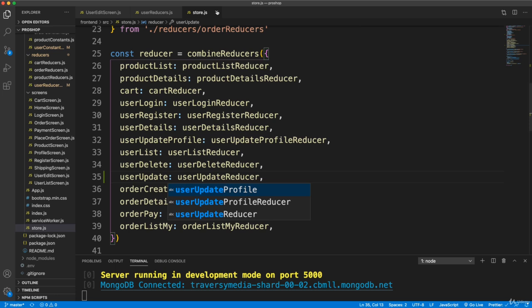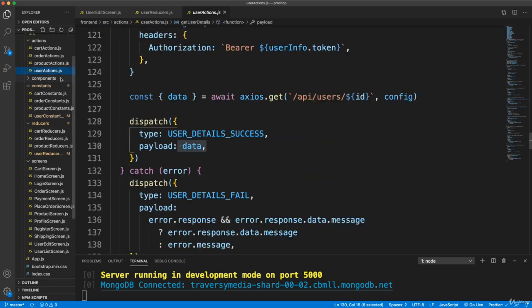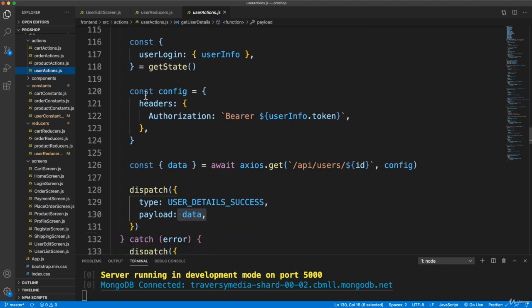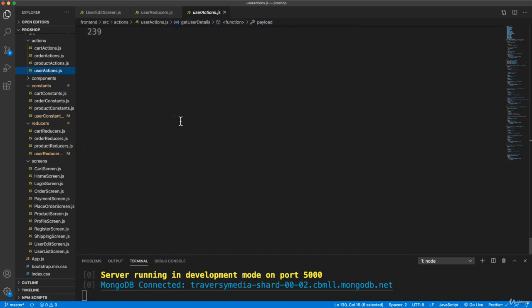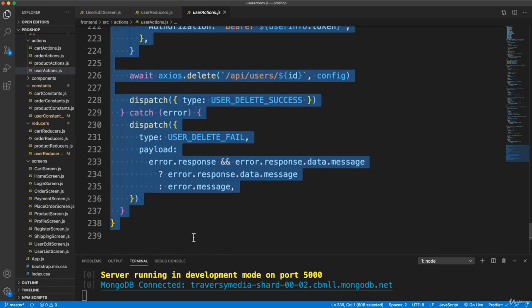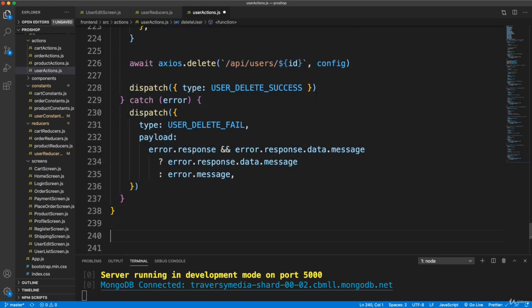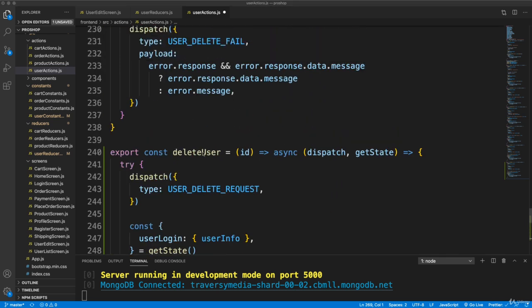And we'll save that. Okay, so now we're going to go into our actions, user actions. And what do we have here? Let's copy the last action we created, which I think was the delete. So we'll grab this. Let's paste that in. And let's change the name of this to update user.